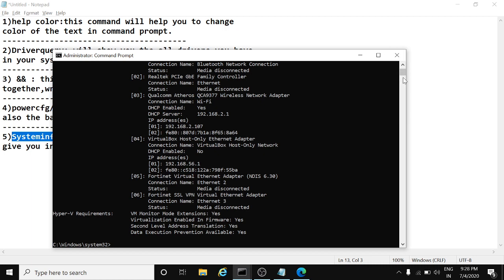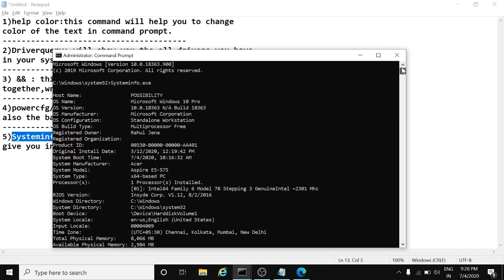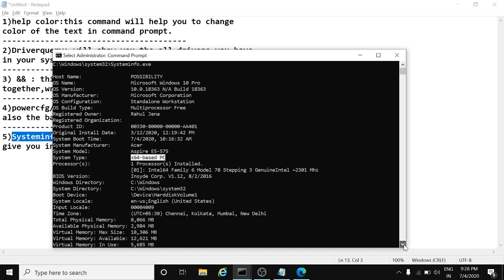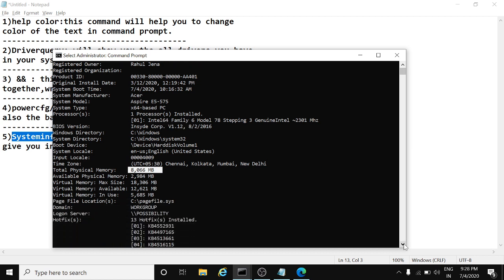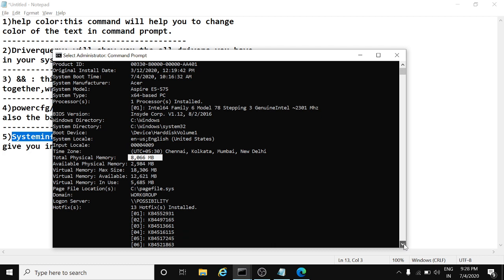Here you can see the details of your system, like which processor is installed, 64-bit based PC, and your physical memory. You can get the model number, everything, Intel 64. So through this command you can come to know about your system details.